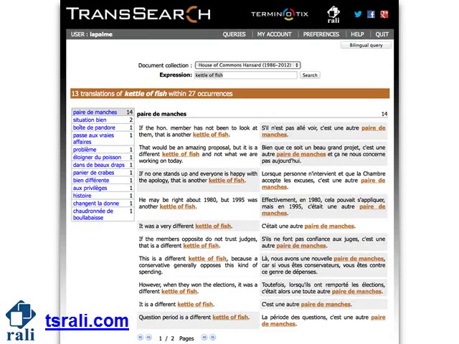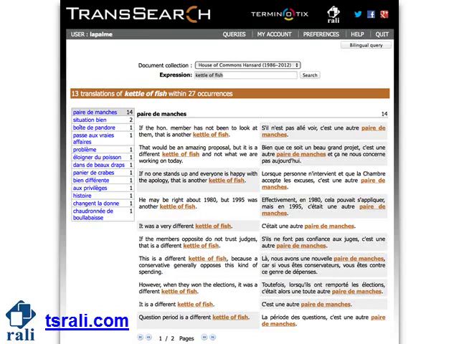So, for example, if you want to translate "kettle of fish", which means nothing literally in French, what we do is find all pairs of sentences where we have "kettle of fish" on one side, and then we try to match it with the corresponding expression. So you have here boîte de Pandore, paire de manches, passe aux vraies affaires, and so on. So this is one way of using the information for NLP.